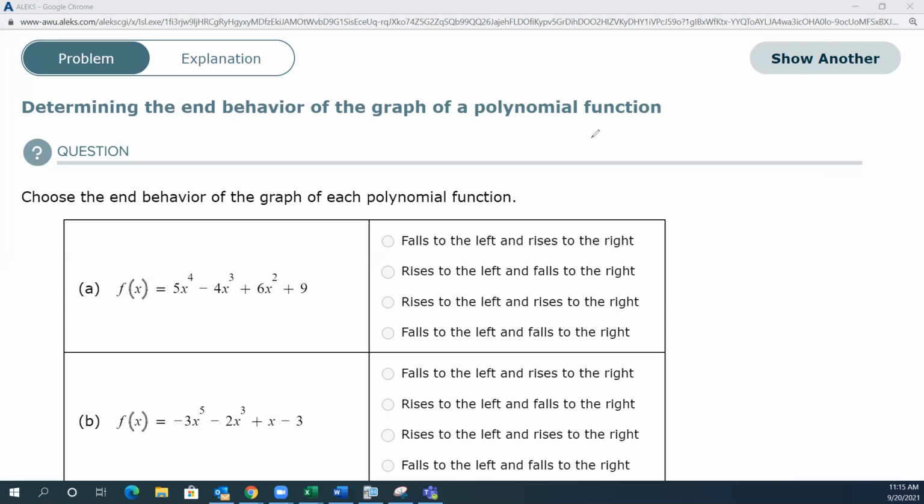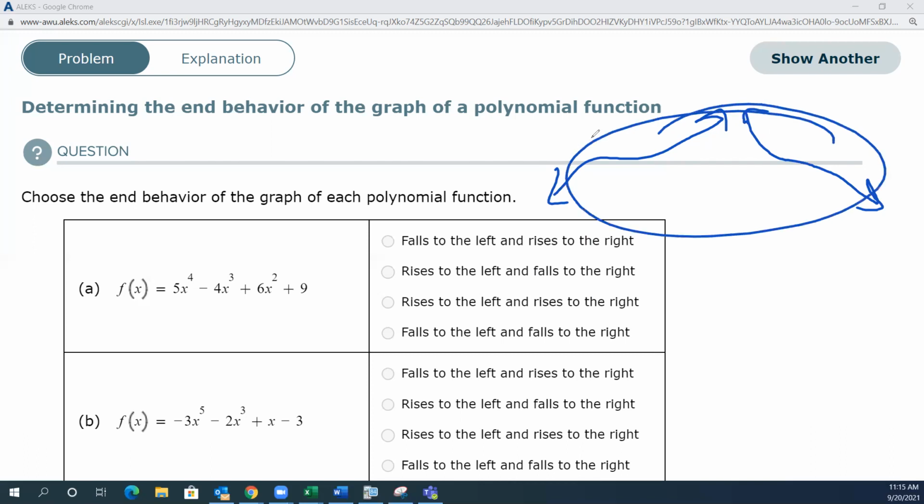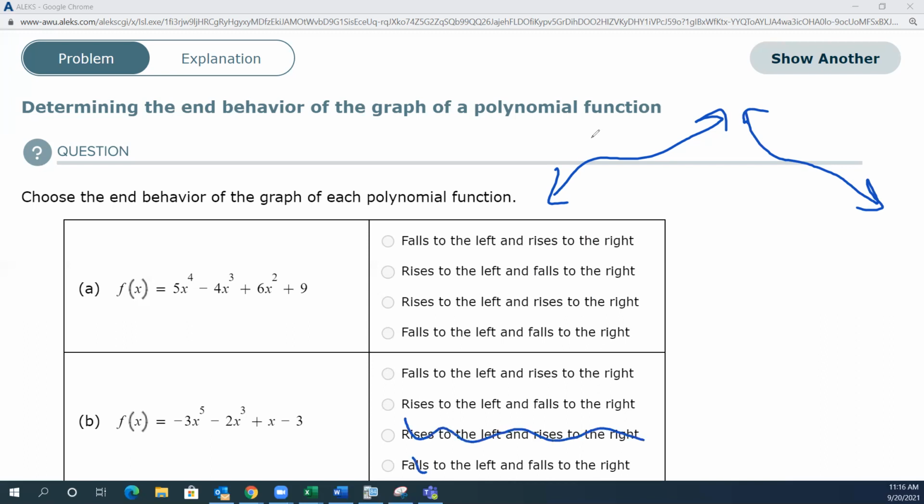So how am I doing it? Well, there's two main things. Okay. There was the end behavior where the two ends are doing opposites. One's going up, one's going down. Okay. So, all right, these occur when the leading exponent is odd. If the leading exponent is odd, then it's going to be one of these two. It won't be the parabola. Okay, so that tells me it's not the parabola right here.